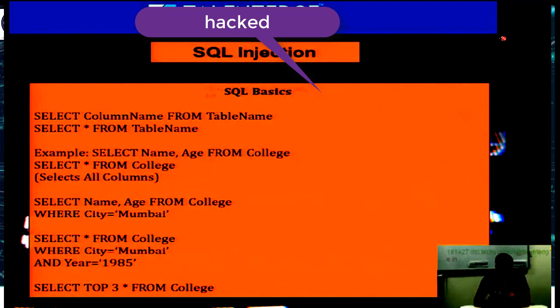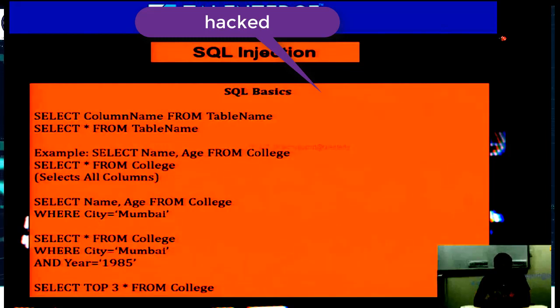You could also write select star from table name. That will retrieve all the data in all the columns of the table whose table name you have specified. For example, select name comma age from the table college.